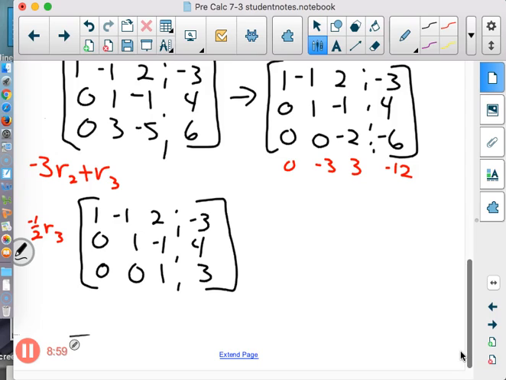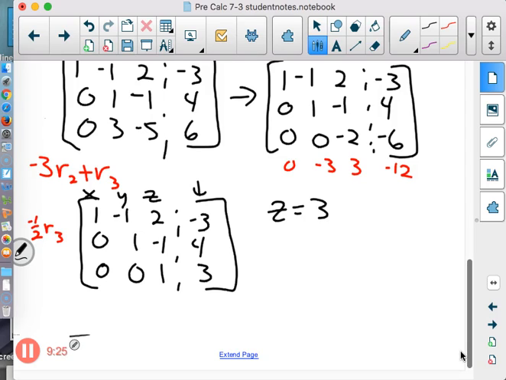Do all this. Because these were our x's, these were our y's, these were our z's, and these were answers over there. And now we see our triangular form that they talked about yesterday. And right down here, this says no x's, no y's, but 1z equals 3. Z equals 3.